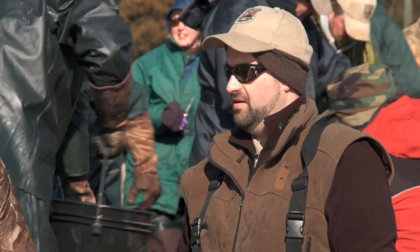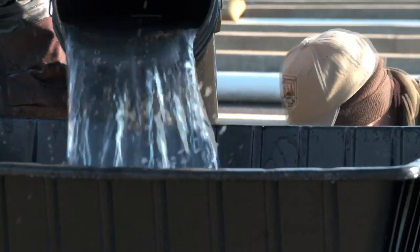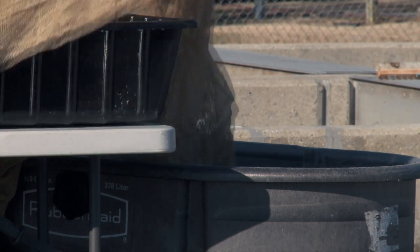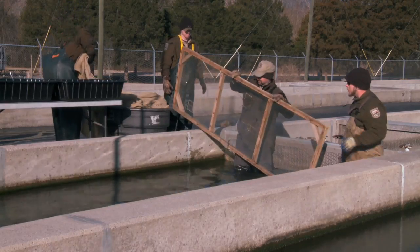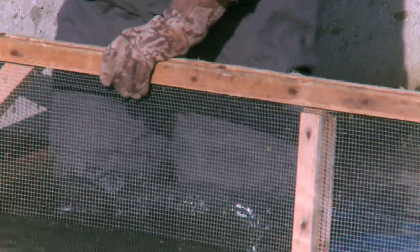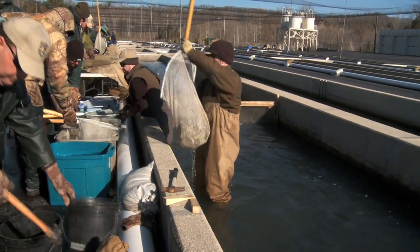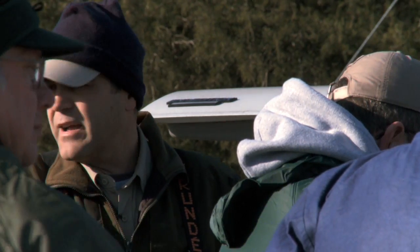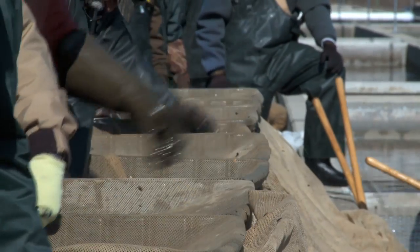It's actually going to be clipping a fin close to the tail of the fish. There will be some water in the bottom of the tubs. We're going to have all the clippers line up against those tubs with a pair of scissors in their hand — the net keeps you from having to dip your hand all the way down in the water. We're going to have a couple people in the raceway; the fish have been crowded up this way and they'll be dipping out the trout and putting them into tanks with water and fish anesthetic to knock out the fish, so they'll be a lot easier to handle and will hopefully just sit there motionless in your hand as you clip them.